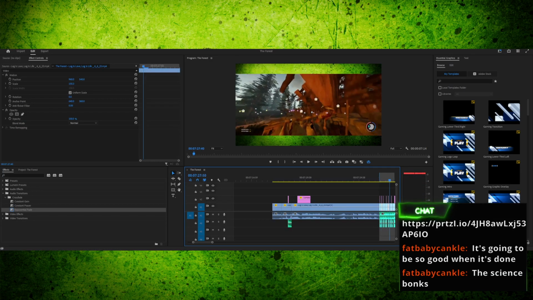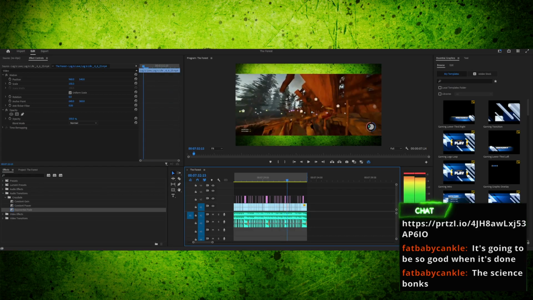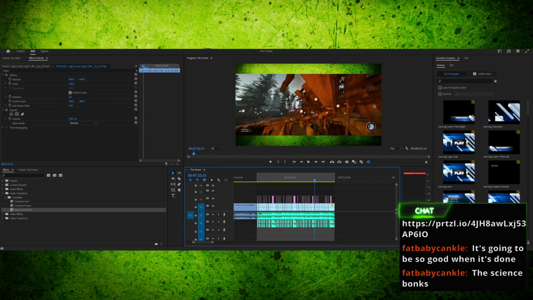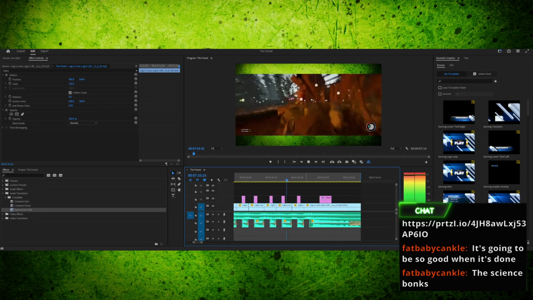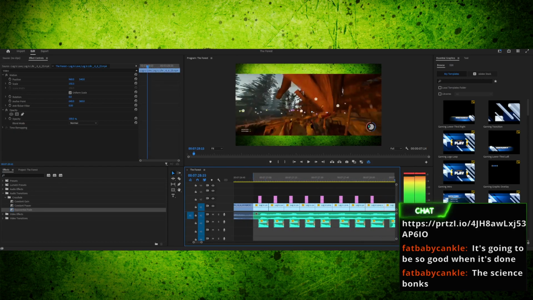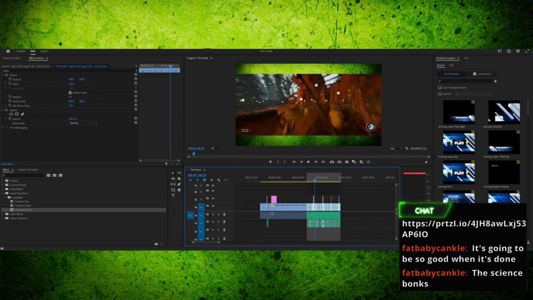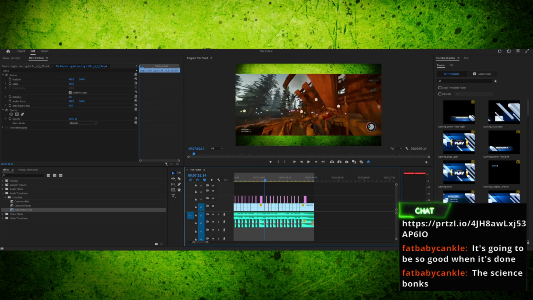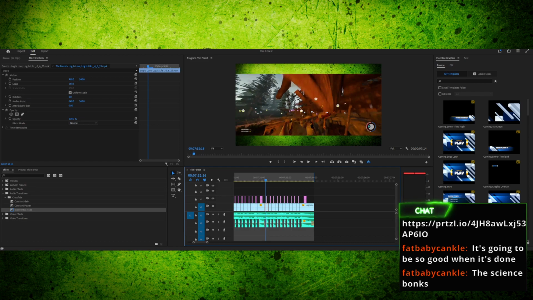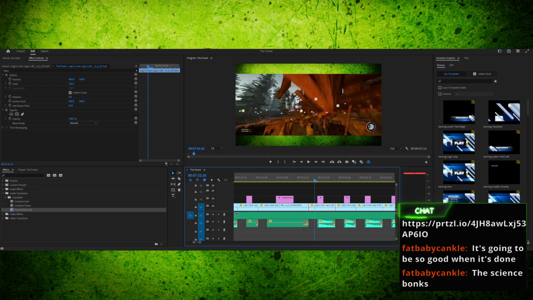So I'm finding a good portion of it is on time, but right about here there was a discrepancy, so I'm going to have to fix that. Right here. Yeah, right there. This guy started just a fraction of a second too early, and that threw off everything from behind this one. It always is like that, isn't it? Now I have to adjust all of them from this point on.